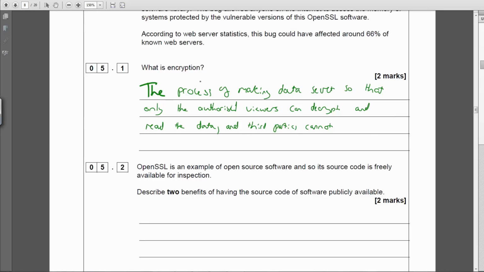So really the process of encryption is going from something called plain text to ciphertext. And ciphertext is basically an unreadable message. So plain text is just your normal written message, and it's scrambled up by an encryption algorithm, and it becomes ciphertext, which can't be read. And then you decrypt it by knowing the process that the algorithm has done, and then you can read the data. It goes back to plain text.